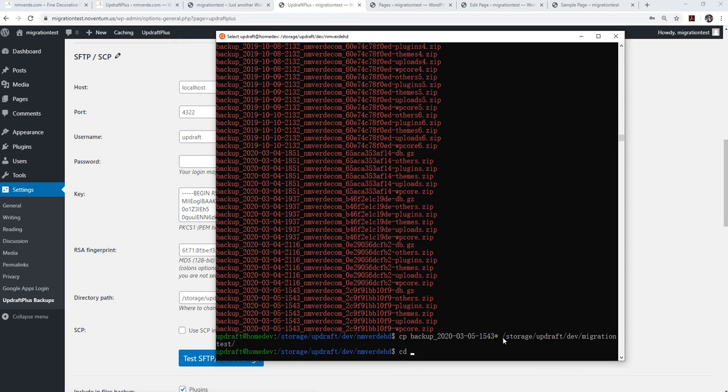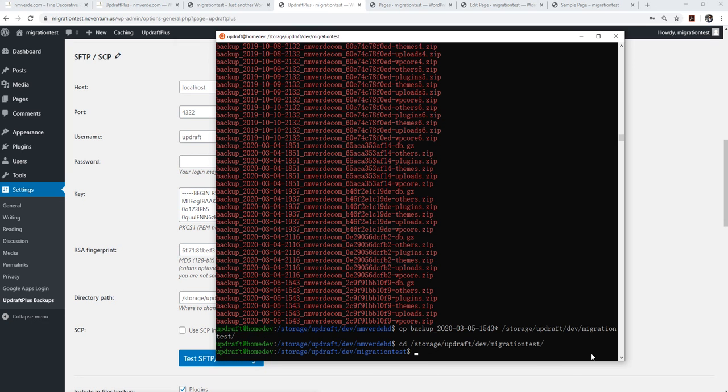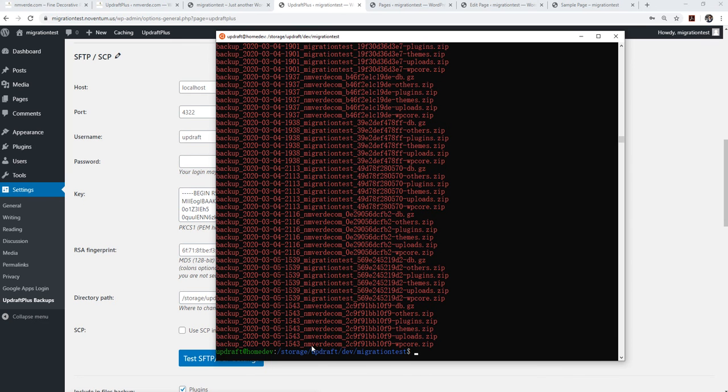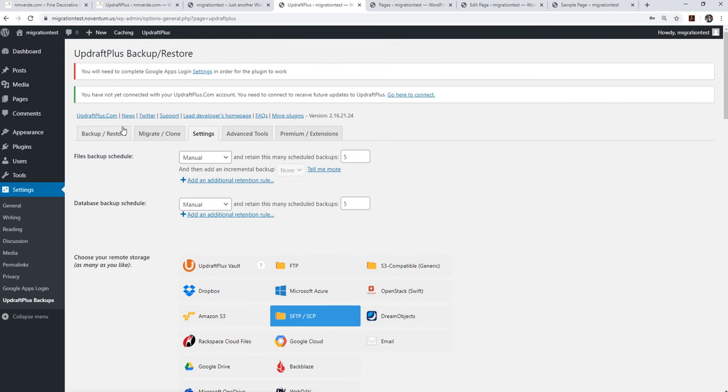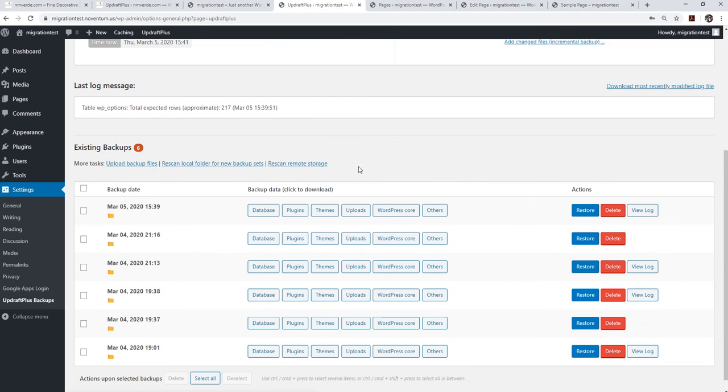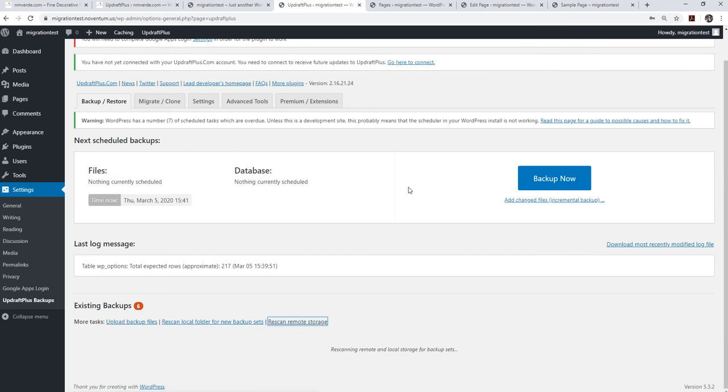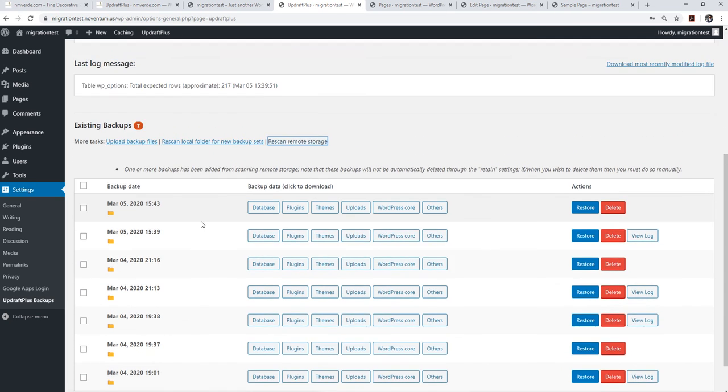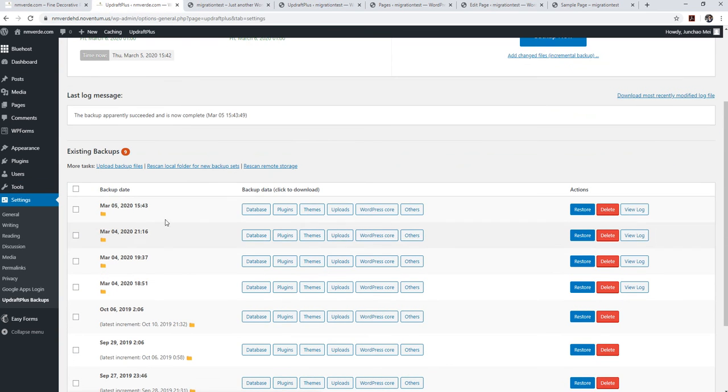Okay, then we navigate to this directory path, and it's already there. And now we need to do a rescan of remote storage. And it's found. So this is the same timestamp here versus here.